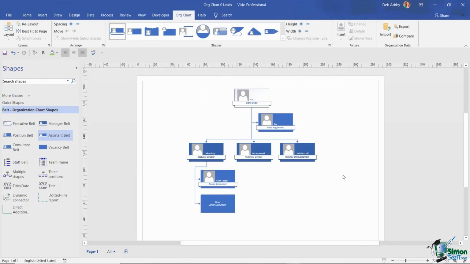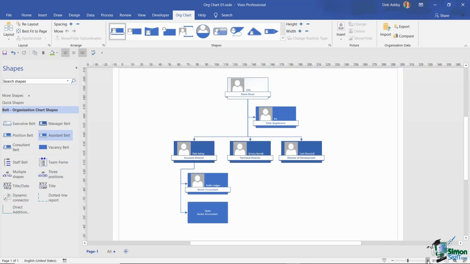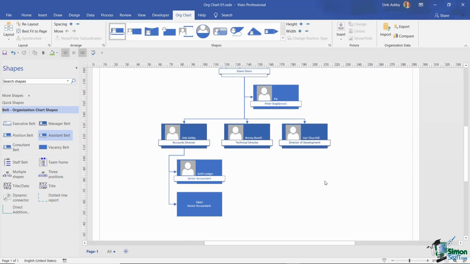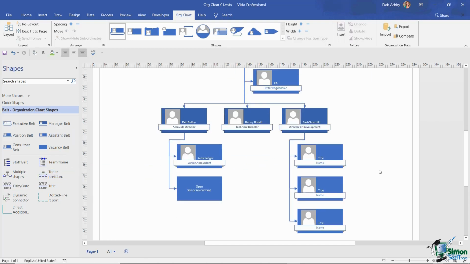Now, very often when a template like this is built, the designer of the template will have included some shortcuts for you, some time-saving tools. And in these organization chart templates, there are a few that are useful. Now, when drawing out this structure, one of the masters that we have available is 3 Positions. So I'm going to say that Carl over on the end here, and let's zoom in a bit again, has 3 people reporting into him. So instead of adding these positions one at a time, I could grab 3 Positions, drag and drop it onto Carl, and it's automatically going to add 3 people into my organization chart.